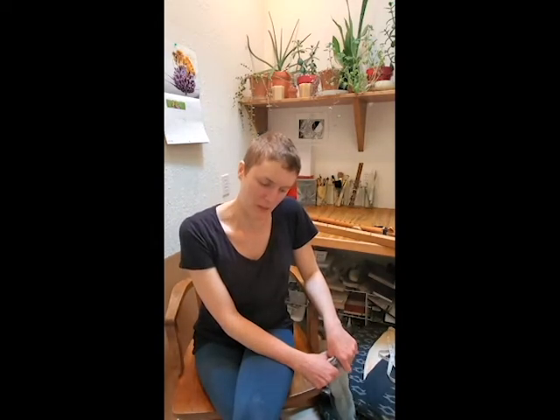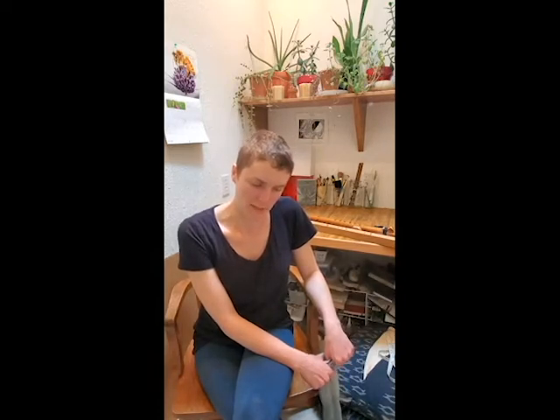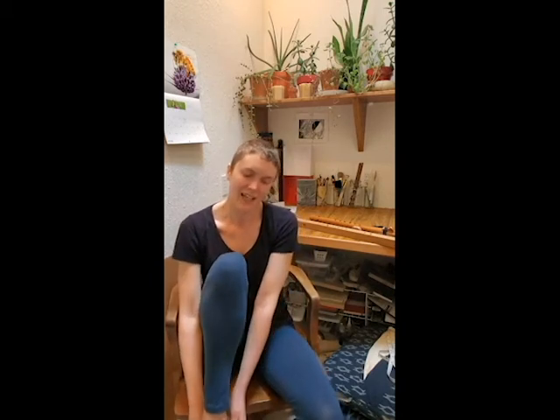We have our shop set up — he can see but not clearly, so his vision is quite blurry — with these huge bright lights everywhere and big magnifying glasses. He uses about three magnifying glasses on his bench all the time, and we have so many clamp lights in the shop that it's kind of a hazard for everybody, but he's totally able to make flutes with me out in the shop.